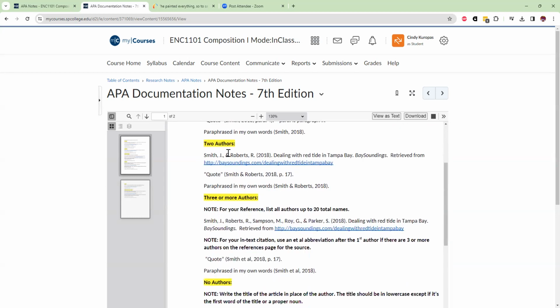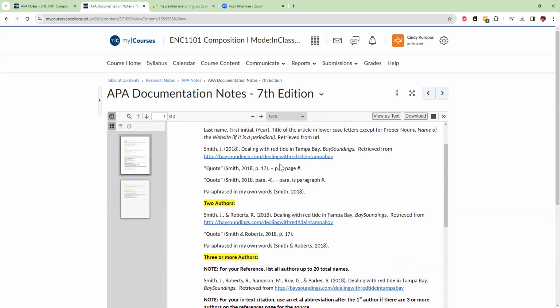Now, if we're doing two authors, then we're going to add the second author. We want to represent it. In MLA, you would write the word and, A-N-D, but in this one for APA, you're doing the last name, comma, first initial, period, comma, and then this ampersand, the and sign, and then the second author is going to be last name, comma, first initial again. In MLA, they would change that to first and last name, but APA is nice and consistent that way. It's always just last name, comma, first initial, and last name, comma, first initial. Then the rest of the format follows, like we already discussed up here.